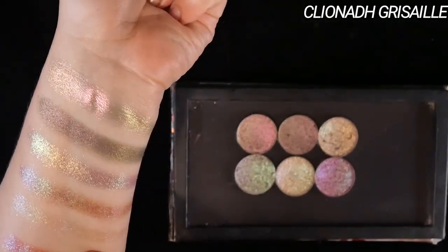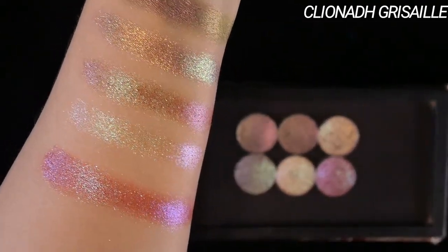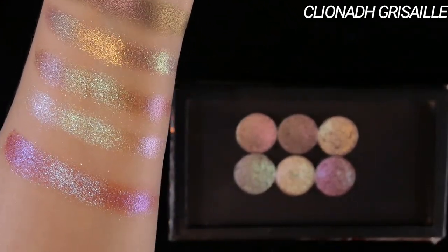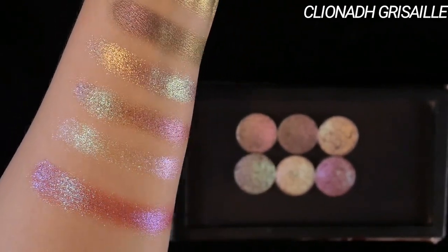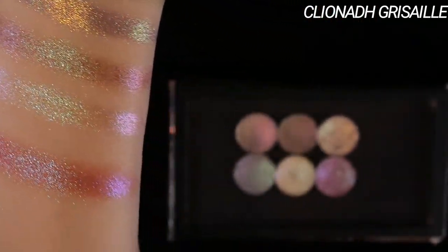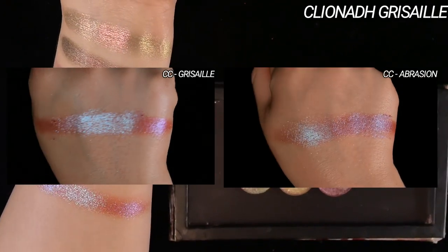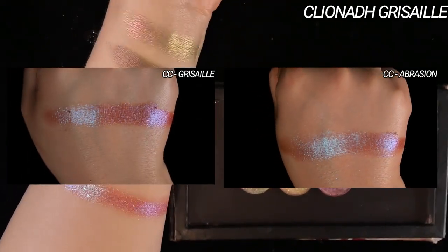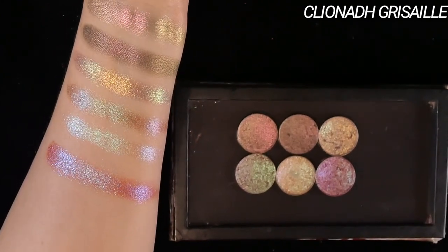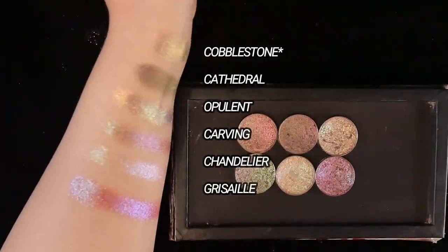Grisaille is one I talk about all the time, but it was a no-brainer to include in this video. I treasure this little eyeshadow so much. It's described as having a terracotta base — I would say it's more of a muted red that leans a little cooler. It has similar shifting pigments from teal to blue to purple as the two above, with that same texture and finish. It has such a juicy wet-looking finish — I love it so much. Makes a great one-and-done. I want to give a shout-out to Glamgirl09, who mentioned that Abrasion from Cliona is what she expected Grisaille to be on her medium skin tone with olive undertones. So honorable mention to Abrasion — while Grisaille is my favorite, if you have a medium or deeper skin tone, check out Abrasion. I'll link her video so you can see them swatched side-by-side.